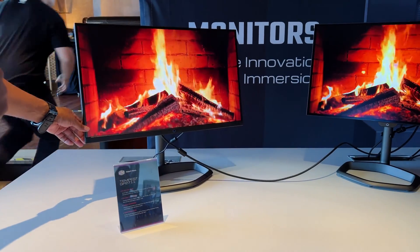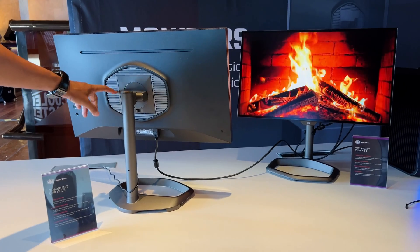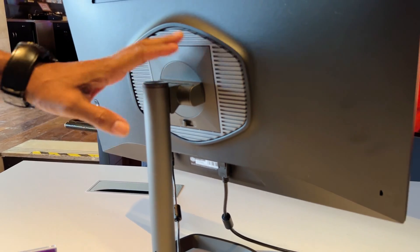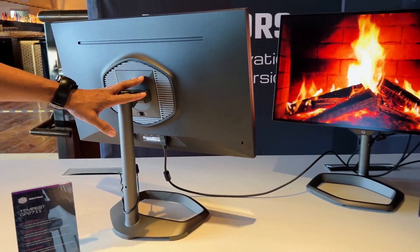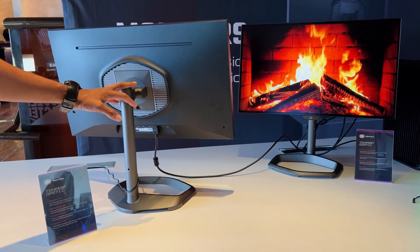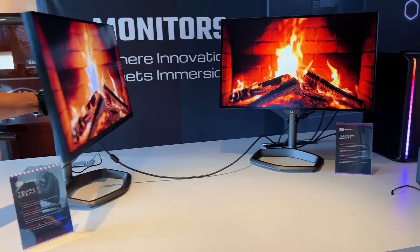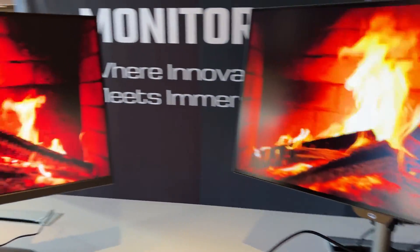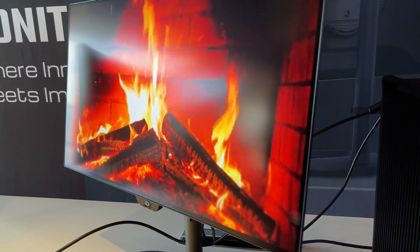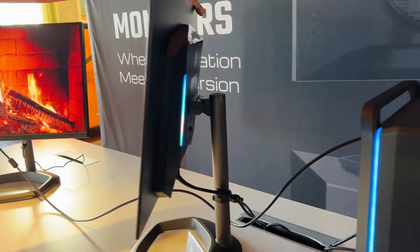This is our new series of monitors. What's special about this one is if you look at the back, it has a cooling panel — because one thing you don't see a lot is monitors with cooling solutions. We're creating monitors that have cooling inside that helps performance and the lifetime of the monitors. I think this one has a four-year warranty, and this back piece helps the monitor stay functioning for a very long time. This is a mini LED screen, and this one is our first OLED screen, coming out Q2 of this year — also a thin form factor. We're keeping it sleek and slim.